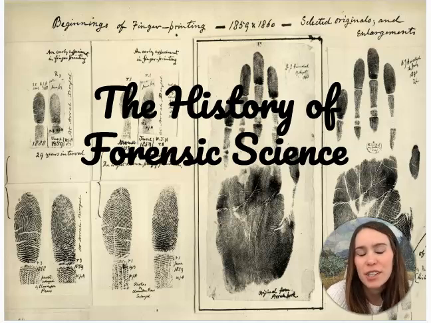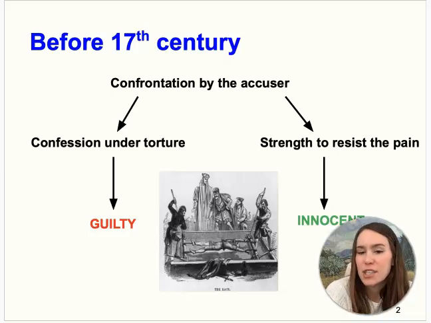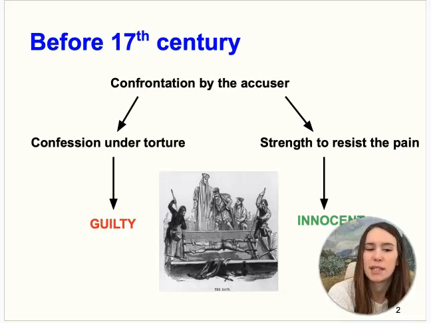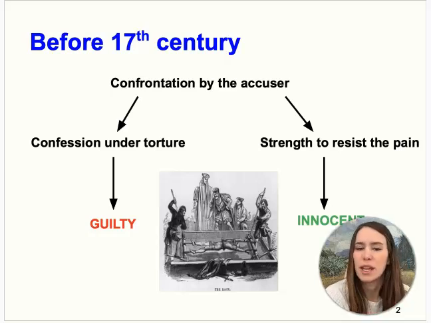So this is the introduction that I always use for forensic science, so this is hopefully helpful for you. So here we go. Before the 17th century, typically what happened in ancient times, you could imagine, is that most of the time when a crime had occurred, there would have been a confrontation by the accuser. So something happened to someone and they would go and approach the person and maybe call out who they think it was. So let's say, for example, somebody stole your horse. You would go out and find the person. You would go and somehow figure out who it was or who you thought it was.